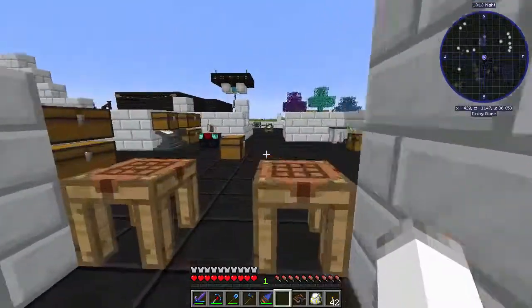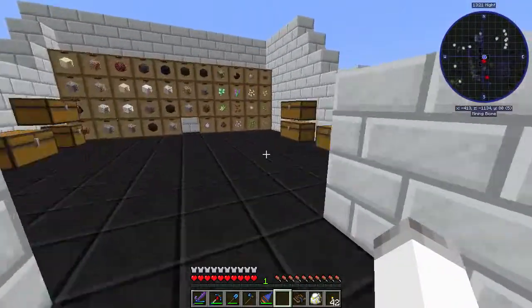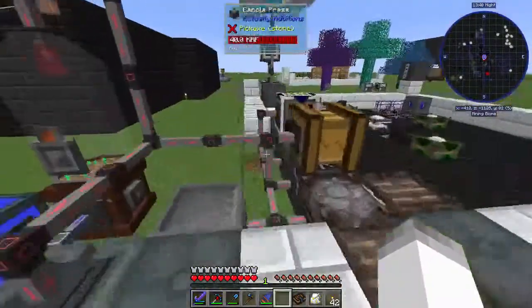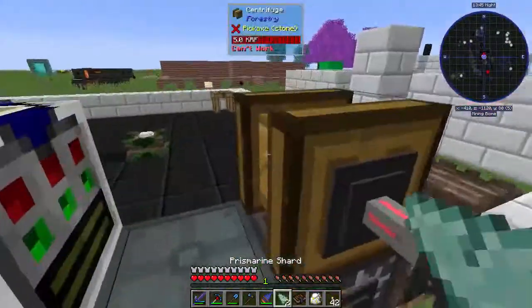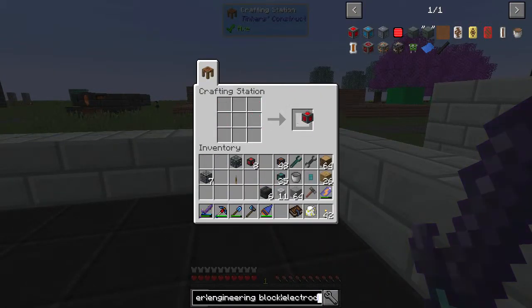So let's go ahead and make the power cell first. We're going to need some prismarine and blocks of redstone, diamond, emerald, blocks of redstone, and prismarine, which we can get from nether quartz. And is it 1 or 2? Okay. So prismarine is just throwing this on the ground, lasering it, and now we have that. Perfect. So we can make our first power cell.